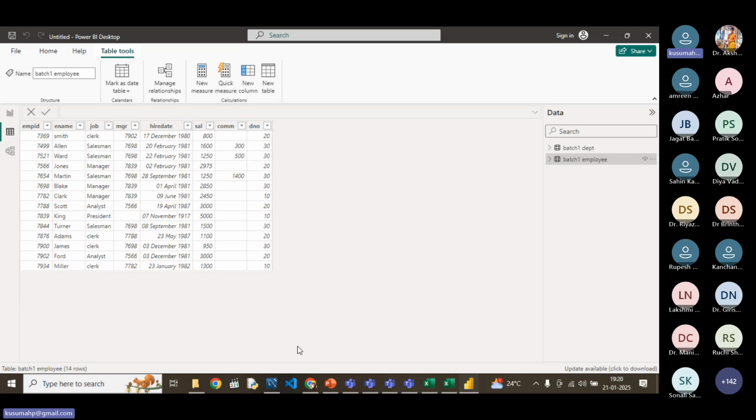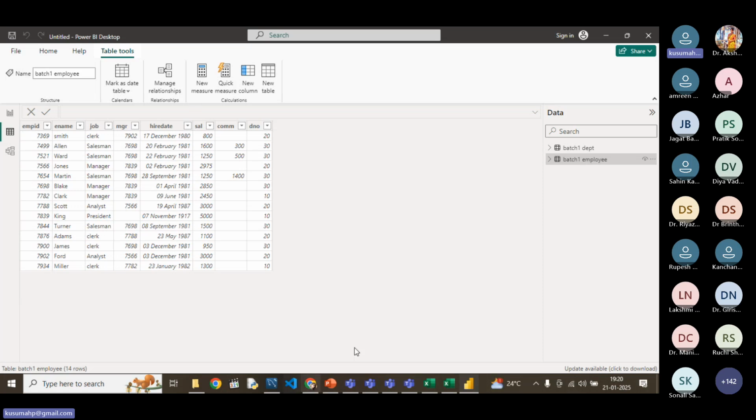So this is how to connect and how to import the data which is present in a SQL database. I used MySQL here. Before doing this, MySQL Workbench should be installed in your system. Only then can you connect with this particular option. I hope you understood this, or shall I repeat it?